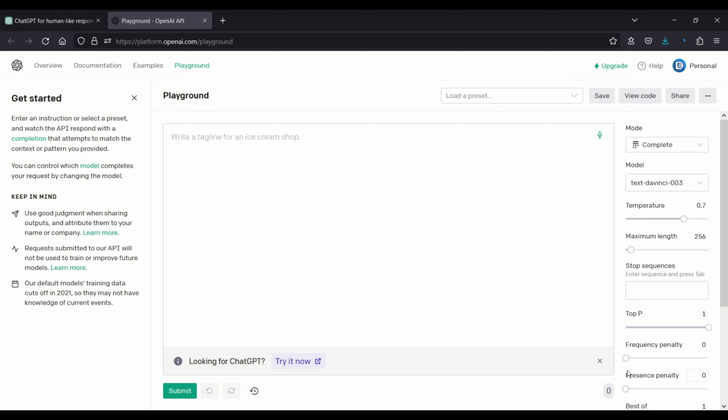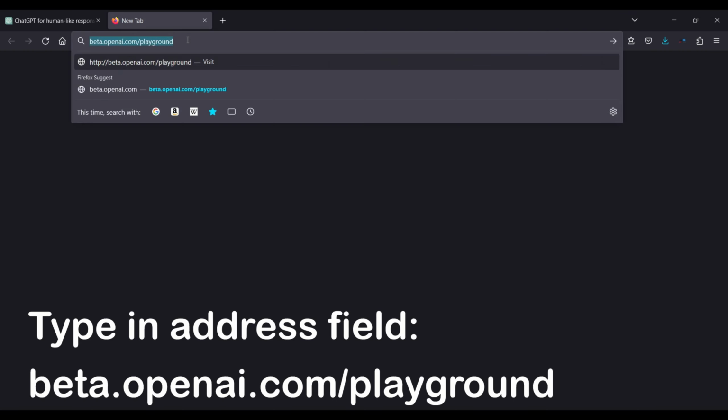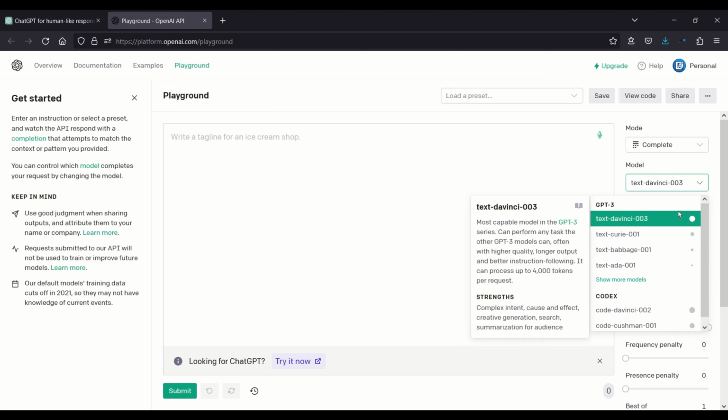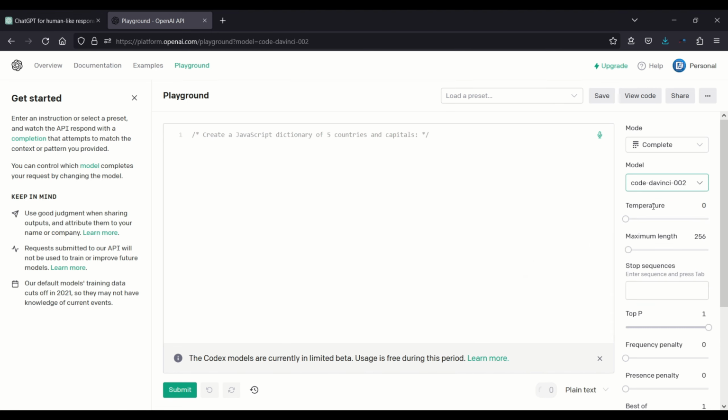Alternatively, you can also go to the playground area. Just type in address beta.openai.com/playground and you will be presented with more customization options that may be quite useful and probably even handier for some users. In the playground, you can actually pick from a couple of AI models in order to learn more about the technology and find the most useful for your own needs. DaVinci probably will be the best one most of the time, but you can play around with other options as well. For example, you can change the maximum length of the characters and other parameters.